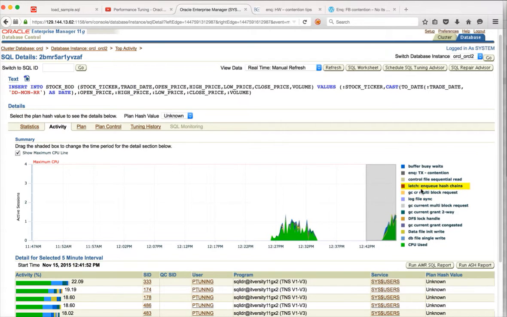But you can see that there are other wait events like log file sync, data file init write, db file single write, etc. So even though we are able to load a lot more data simultaneously using multiple threads, the servers are not powerful enough to load data in parallel, because we have only two CPUs on each of the nodes in our RAC database, which we are trying to demonstrate this.